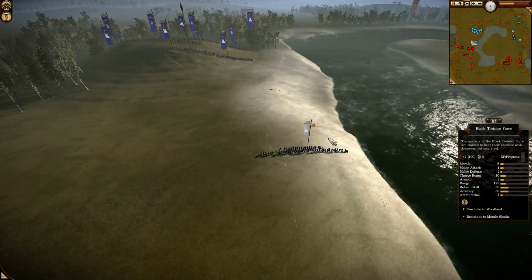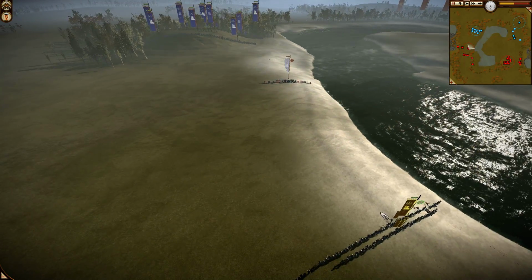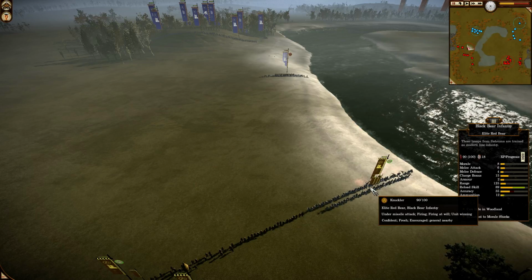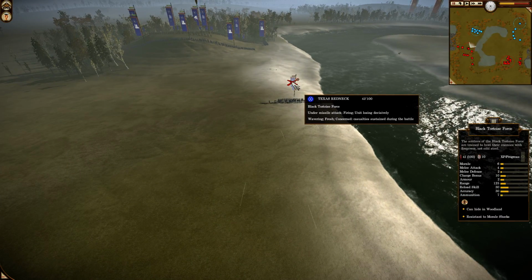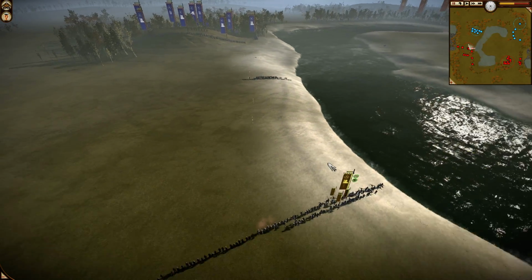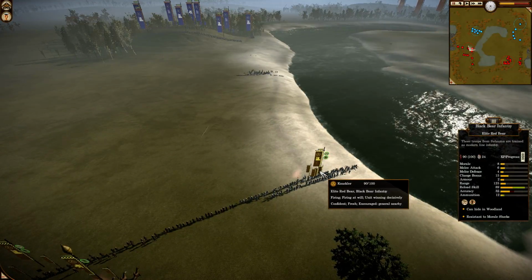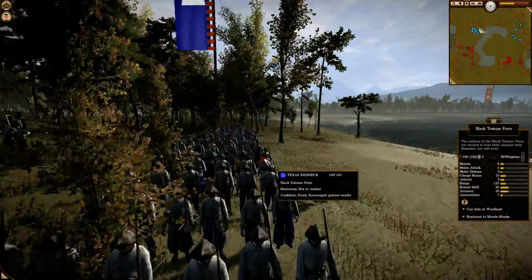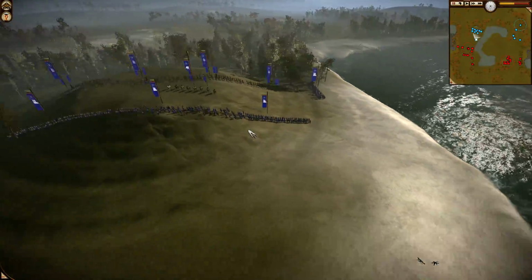I do suppressive fire on him, immediately he's wavering. He gets a couple of shots on me and he gets a couple of kills, only about 10. But he's going to break fairly quickly because he's a weak unit. So that went well in my favour now. However, he has brought this Black Tortoise force up to reinforce.